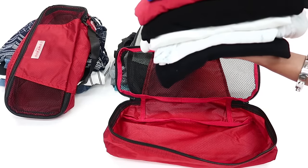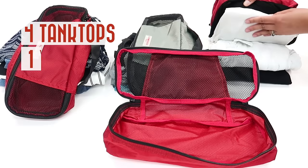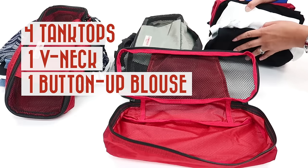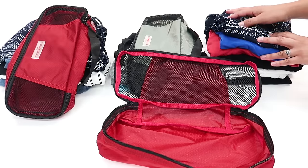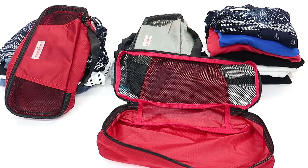In this example, we've got seven different tops: four tank tops, one classic white boat neck tee, one button-up blouse, and one merino wool sweater. The idea is that I could wear all these tops with a majority of the bottoms to mix and match and make a variety of outfits.